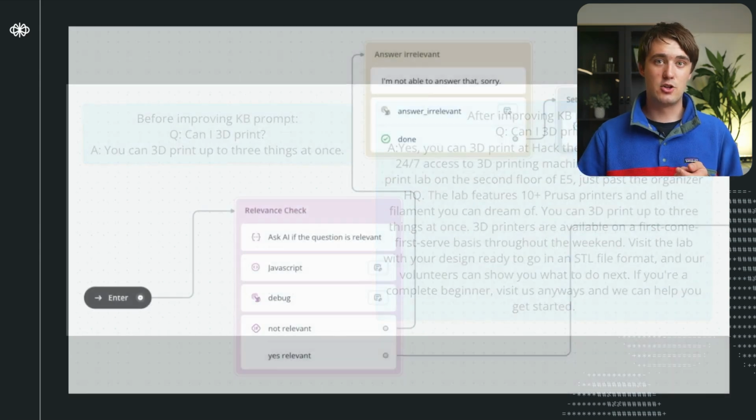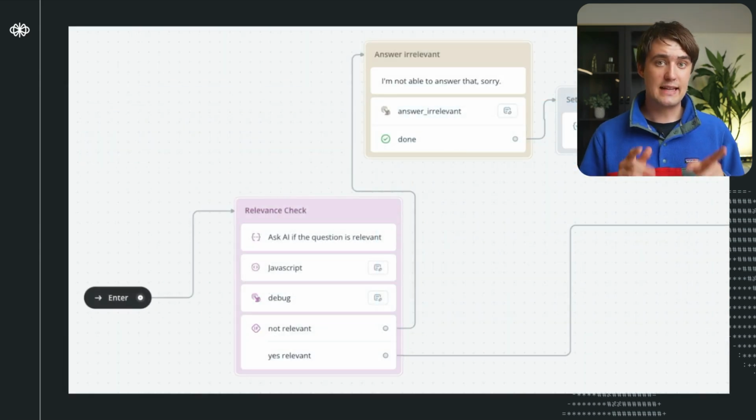The next challenge I encountered was bad filtering. Like you saw when we were walking through the knowledge base lookup step, there is a filtering phase that I wanted to add to make sure that people aren't trying to abuse our bot, especially not to have it writing code for us or any other things like that. The issue was that it worked a little bit of the time, but very often I was having difficulties and it was actually blocking me on a question that I thought should be answered well.